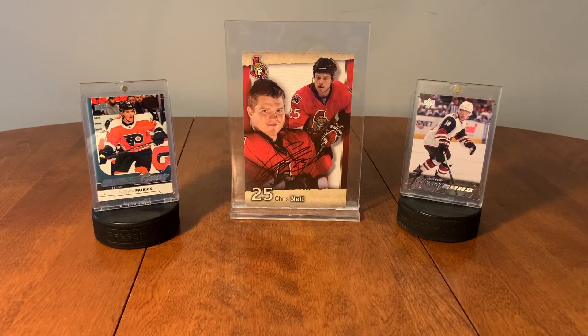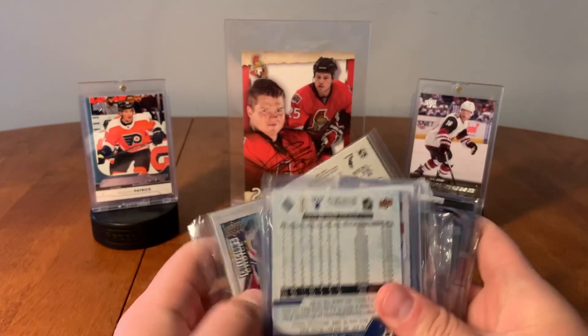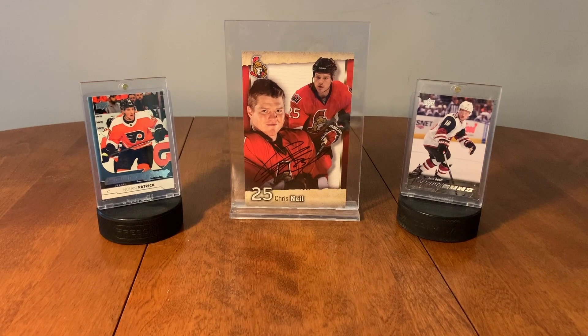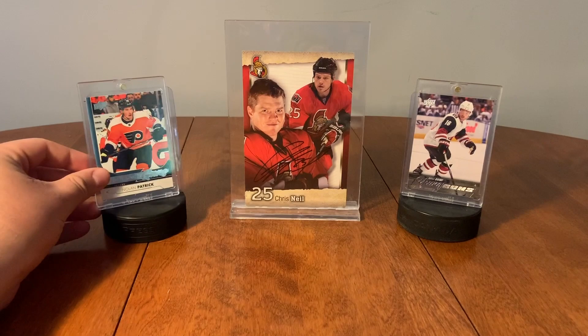Hello everybody, LaHockeyCards back here again and today we're doing something a little bit different. I got some random packs off of eBay. So what these are is they're a pack — $1.25 per pack — and they're created by Jody3195. So I know you guys have noticed but I do display different cards on display when I'm opening my cards, so I'm just gonna go over them real quick before every video now just to show you guys what I'm kind of collecting here.